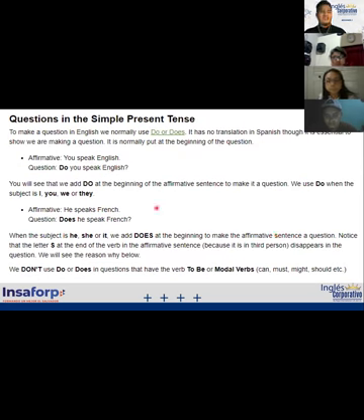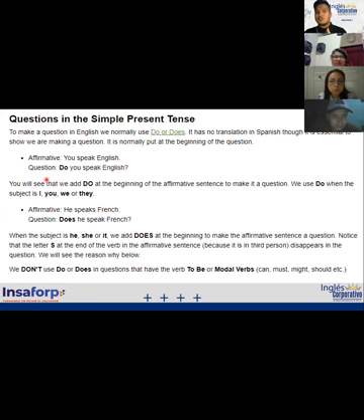So here we have just general information for you to know, like the translation in Spanish, when we translate a question into Spanish. Si se fijan, una oración afirmativa, we can change it automatically to a question. Automáticamente la podemos convertir en pregunta. We have an example right here. You speak English. ¿Hablas inglés? Question, bien simple. Solo le agregamos do or does, depending on the subject, right? Dependiendo del sujeto, así le agregamos do or does. So easy. Tenemos la oración afirmativa, you speak English. The question, do you speak English?